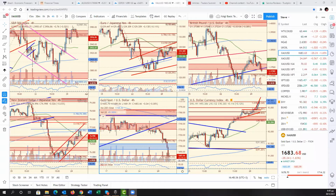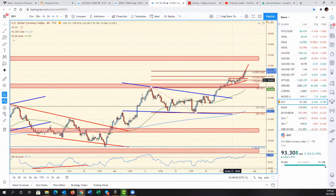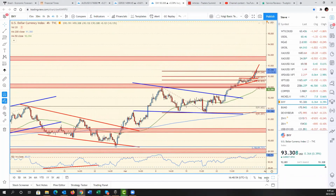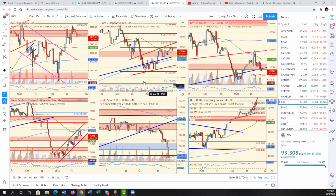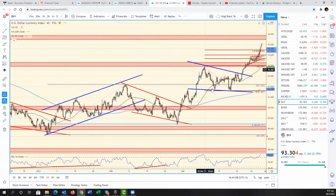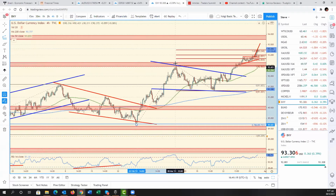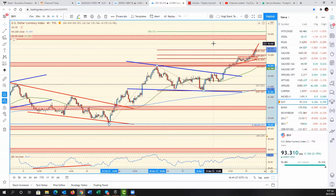So here we are. Let me open the question box. I'm going to stick a little bit to the 4-hour charts. This is what we were talking about yesterday with the DXY: the DXY itself looked bullish in the short term, while some of the other currency pairs were not showing the exact same thing. The DXY has clearly broken through this triangle and has already pushed above the 161.8% extension of this larger correction consolidation. A good idea would also be to fib extend the first leg higher to the second leg higher. That has an implied target of equality of around 94.12.